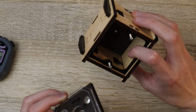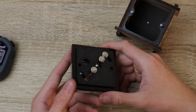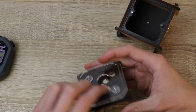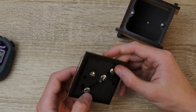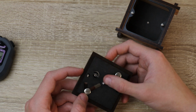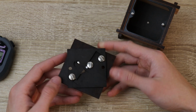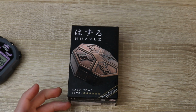So this ball actually doesn't do anything. It's just here for the rotation. Then here we have a few features. First of all is this guy. If it's inside, it locks the spin. It cannot spin. Then we have two parts. When these two are in the sides, I can rotate the whole panel, and this has to be on the inside, and then I can just rotate everything and open the puzzle. So pretty simple. Let's move on to the hardest puzzle of the bunch. I think it's the hardest puzzle.